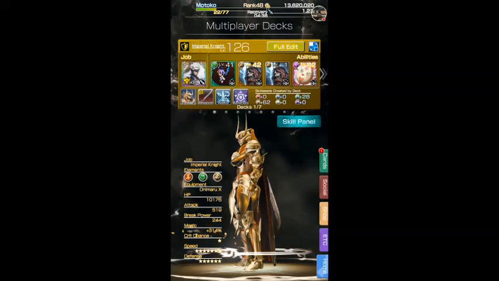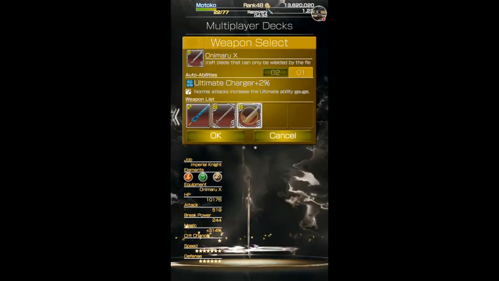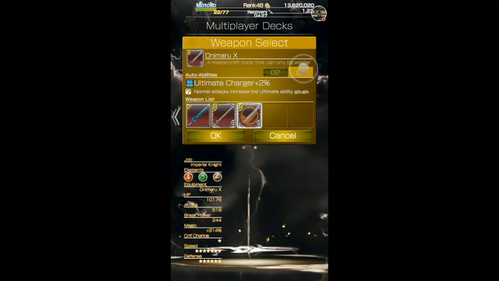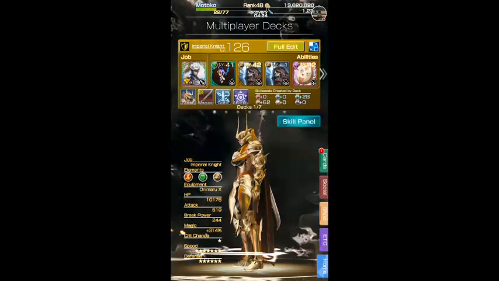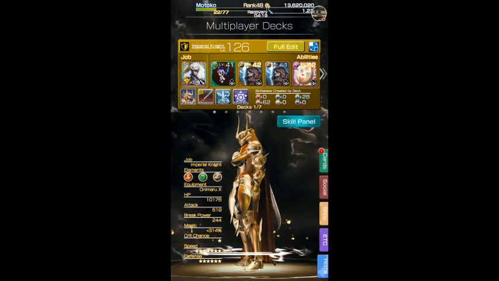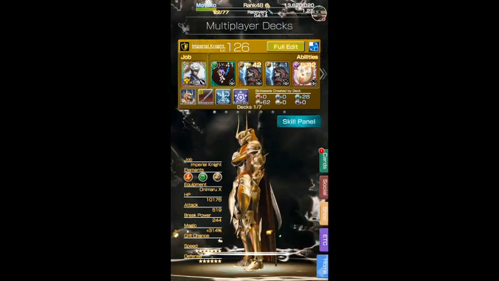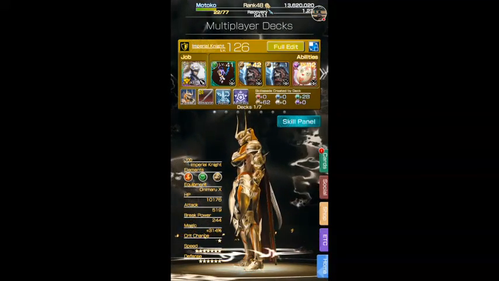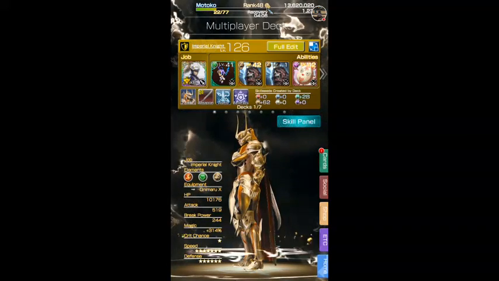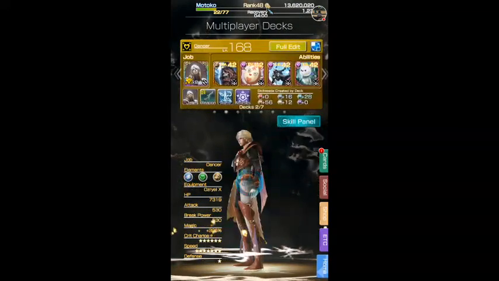Another thing I like about this setup is Heartful Egg in conjunction with the Samurai Weapon. It has enhanced heal drive plus 4%, which means you're going to be healing much more efficiently for the entire party. With this, I can drive like 3 or 4 hard orbs and heal the entire party to full. If everybody had like 1,500 to 2,000 hit points, I could pretty much heal them to full. It's very, very efficient and very effective.